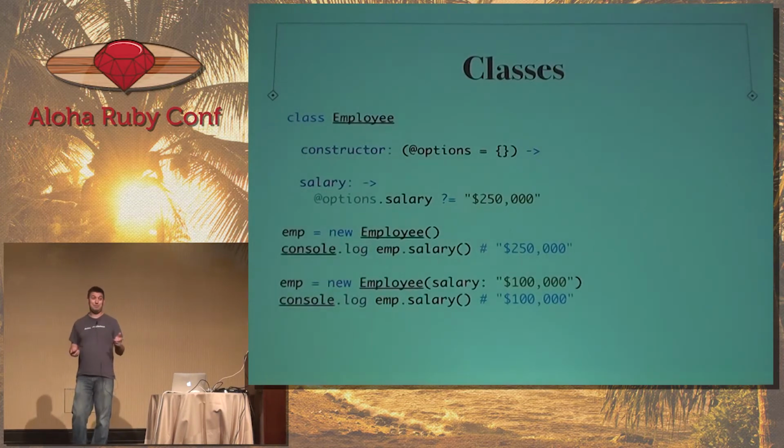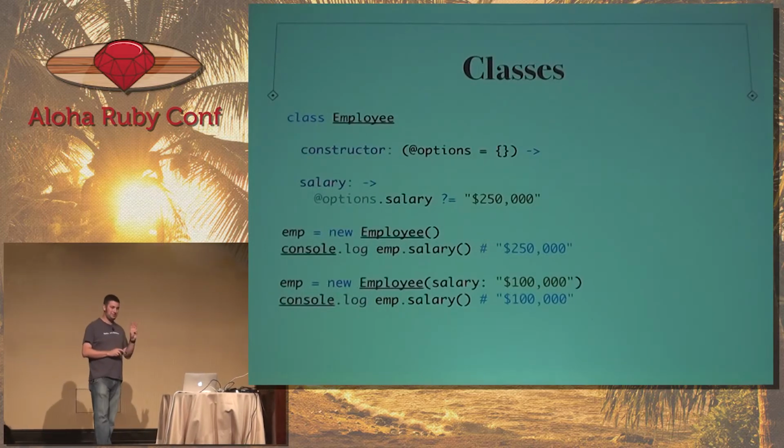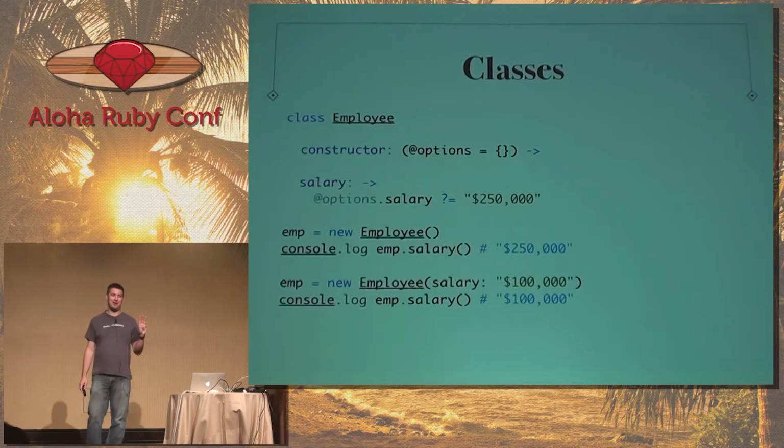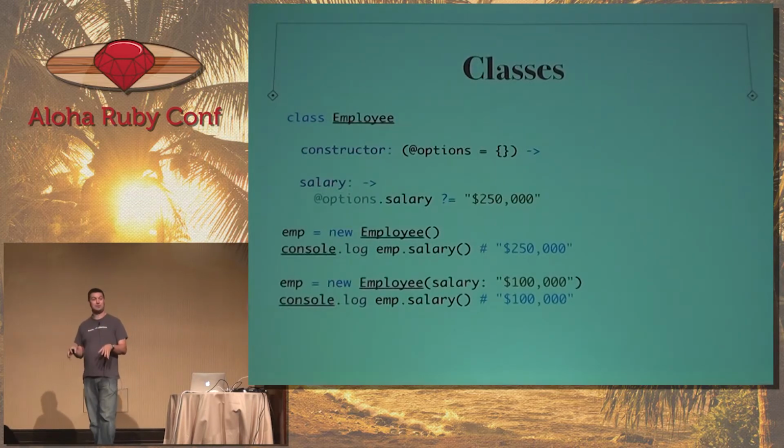The other thing that's happening in this constructor is one of my favorites. I have three single character bits that happen in CoffeeScript. And this is the first single character, a little tip I'm going to give to you guys today. So this @ sign right here, @options. When you see @ in CoffeeScript, it's essentially replacing this dot.